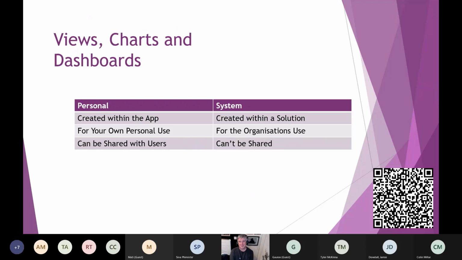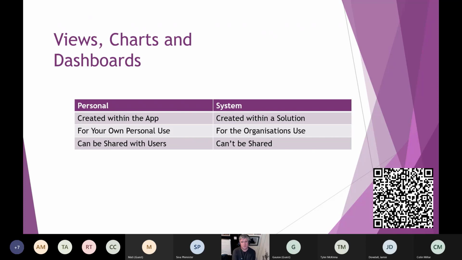There's two different types of views, charts and dashboards. There's personal and there's system. The difference between them is that for a personal dashboard, you create them as a user within the app. System dashboards, you create as a maker or a citizen developer, or a consultant, a system implementer within a solution file.